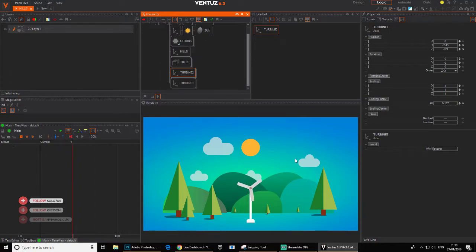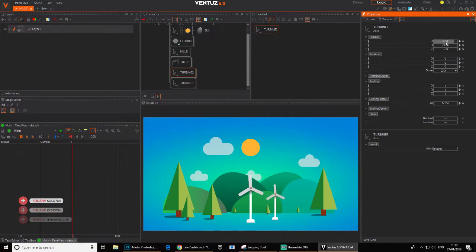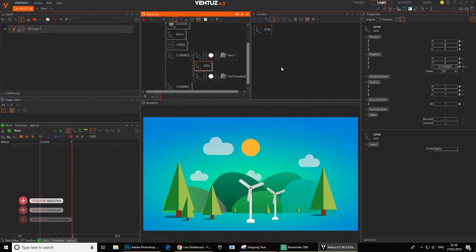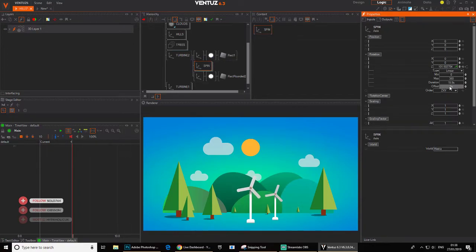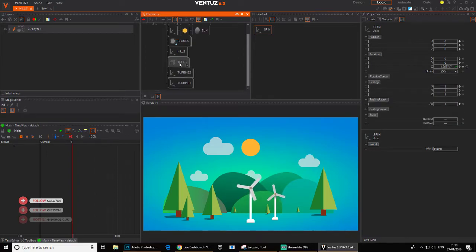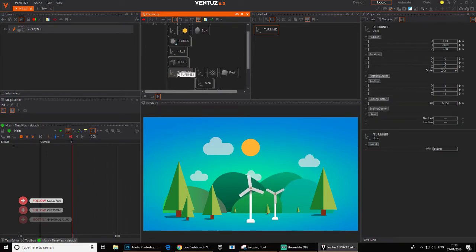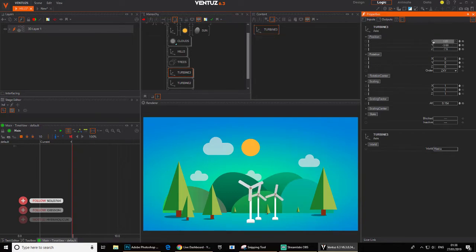So now turbine 2 is going to sit behind. Down. Perhaps you want to offset the mover. You could easily go here, offset. And then turbine 3, I can just push that there.